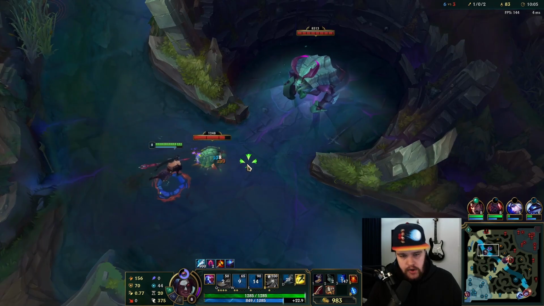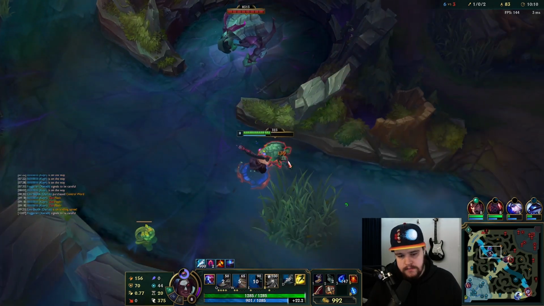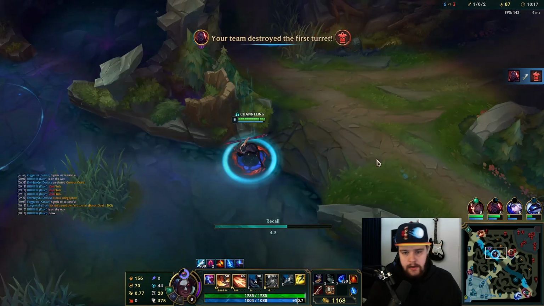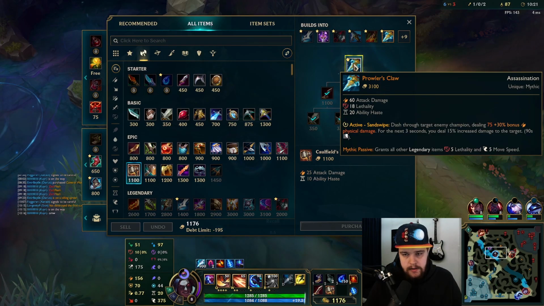The bot lane kind of lost the fight, so they got the back at the moment that I was bot side. I suppose I'll take the recall here and try to go bot on my way. Should be going bot here. Wave's gonna go into turret. Get the Prowler's Claw here.